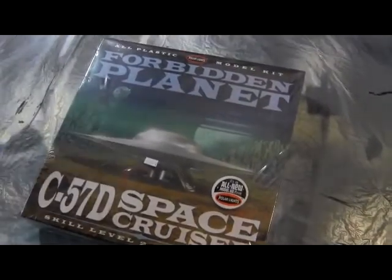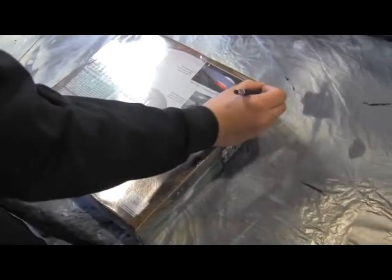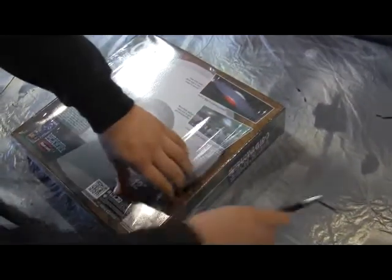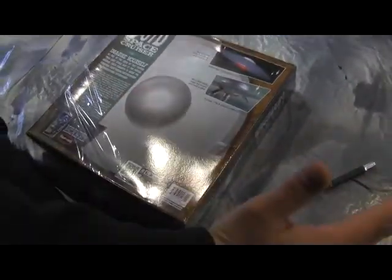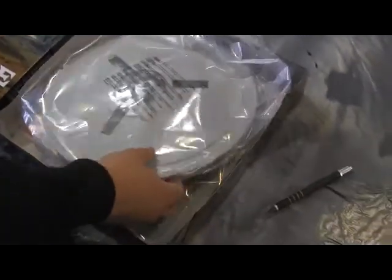But last but not least, this one I'm really excited about. This is from the classic science fiction movie Forbidden Planet, and this is a brand new kit. Polar Lights released one that was big. I forget what scale it was, but it was pretty big. About this big, it had an interior detail and everything, but this is much more manageable size. This is 1/44th scale. Let's check her out.